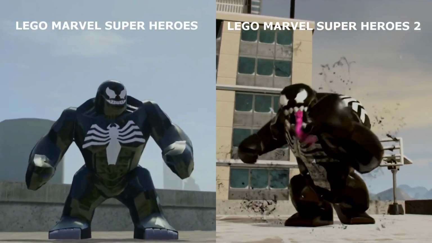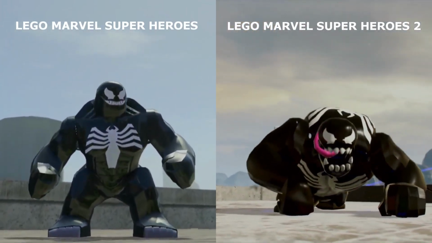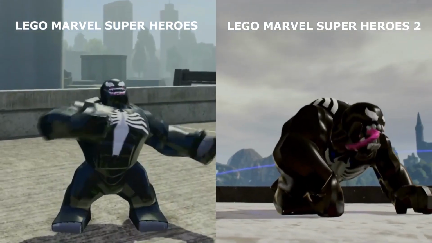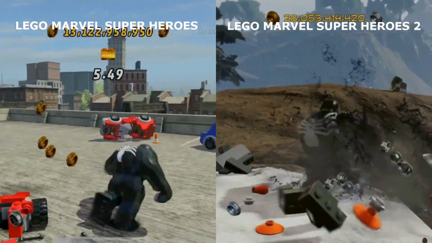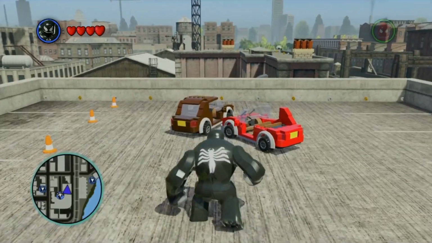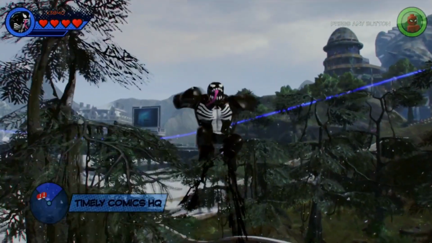Both have the same body design, with the one in the second game being more animal-like and having an open mouth and a tongue. In both games, the upgraded Venom acts like big characters like the Hulk, having a brute fighting style, being able to ground slam and pick up rubble to throw. In the first game you can clap and create a shockwave, and in the second game you can even web swing.